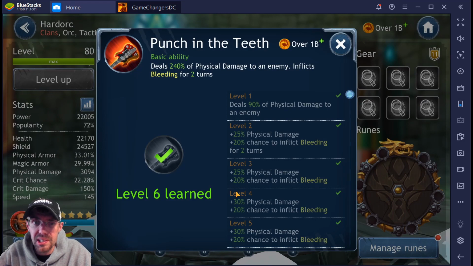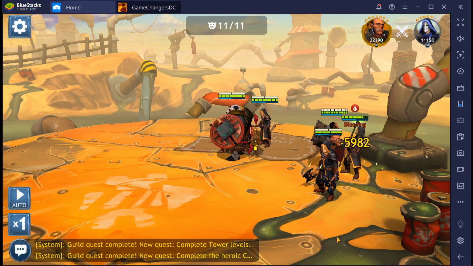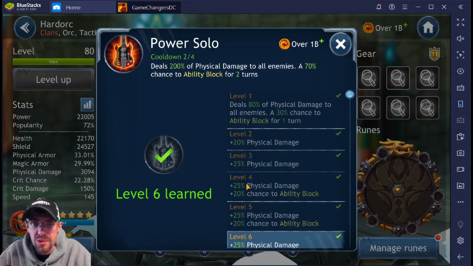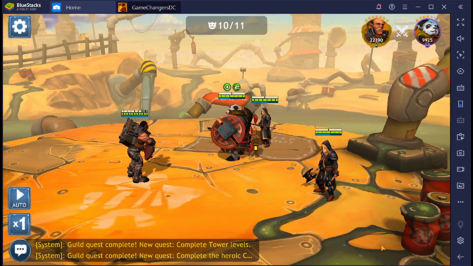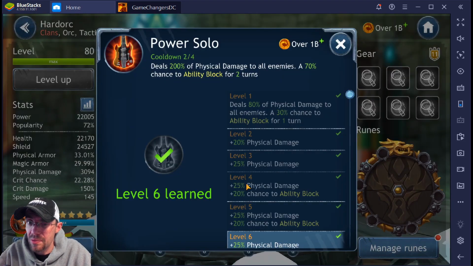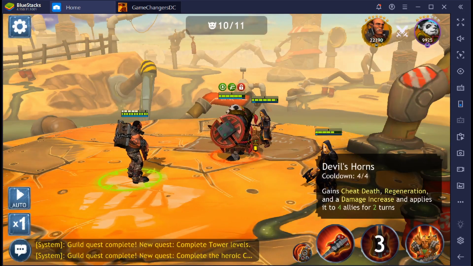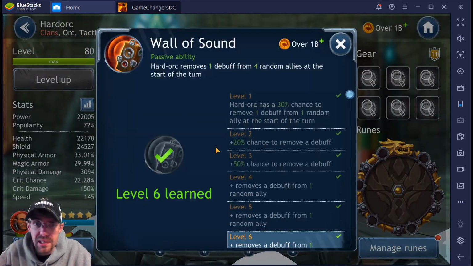Ability 1, Punch in the Teeth, deals 240% physical damage to an enemy and inflicts bleeding for 2 turns. Ability 2, 200% physical damage with a 70% chance to inflict ability block. So this is why I said potency sucks earlier. We need potency on this character. Devil's Horns gains cheat death, regeneration, and damage increase and applies it to 4 allies for 2 turns. And his passive ability, Hardorc removes 1 debuff from 4 random allies at the start of his turn.